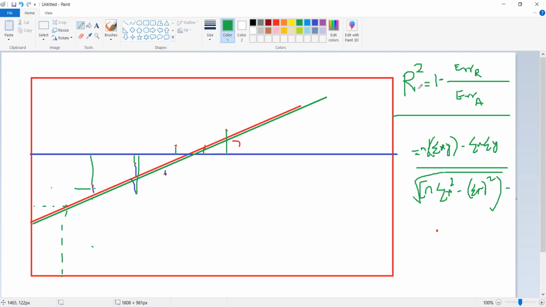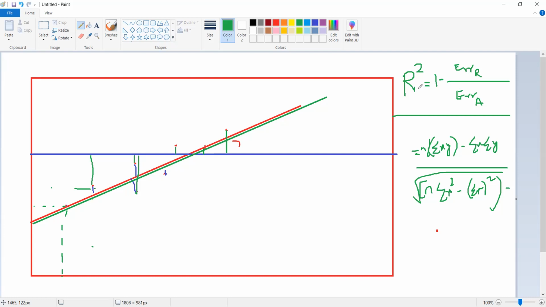When do you say R square value is maximum? When the error on the red line, the regression line, is 0. When your model has predicted with 100% accuracy, correct? That's when we say R square is best. If your model has predicted with 100% accuracy, you will say your model has done very well, right? You can't have a model better than 100%, isn't it? No error. RMSE is 0.